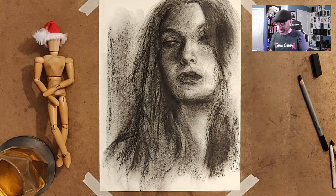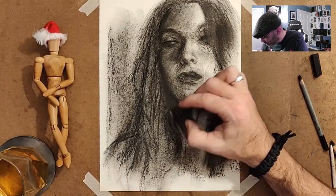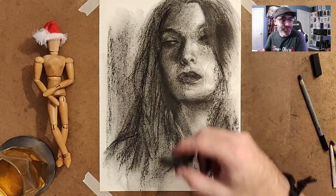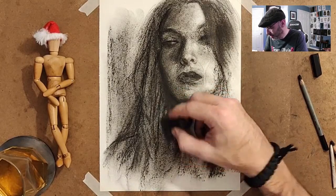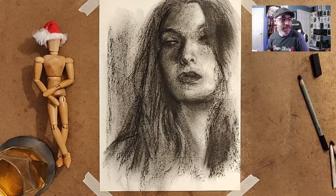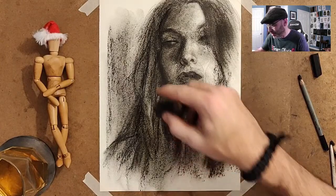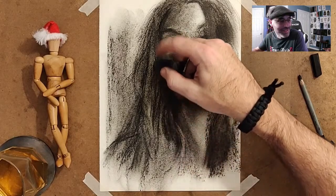So I started with a brand new eraser this time, which is good. Eventually these erasers end up with way too much charcoal in them for you to be able to pick up things. But when they're brand new like this, they really do pick up a lot of charcoal, which is great. So if you're doing a picture just for fun, like I'm doing tonight, it really doesn't matter. But if you're doing a picture that you actually care about, like a portrait of a friend or a commission or whatever, use a new kneadable eraser. That's my advice.